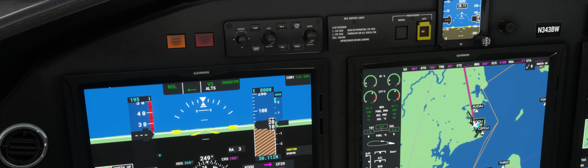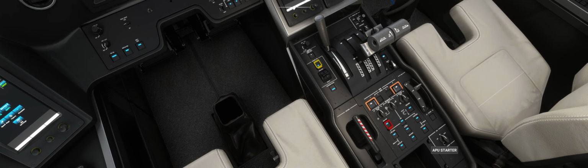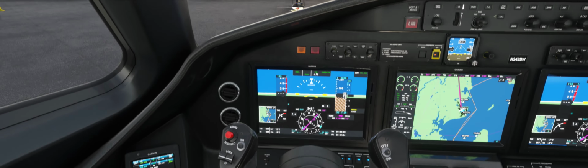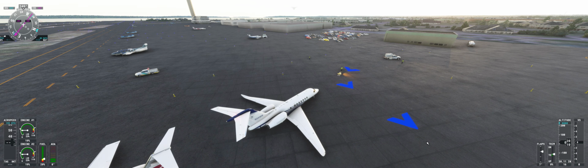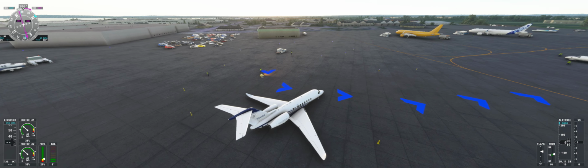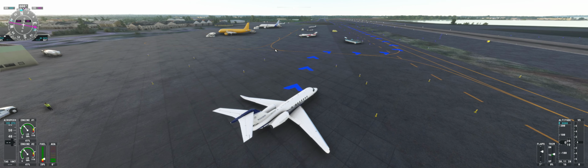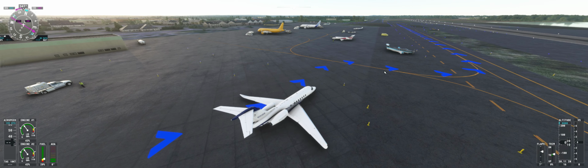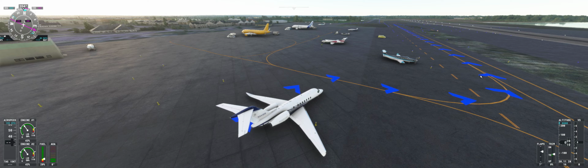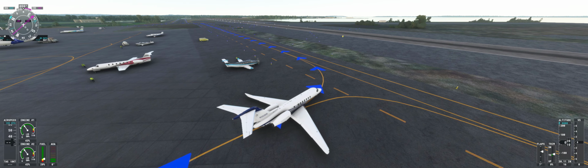Okay, 16, Delta Bravo Alpha. So we're taking off on the same runway we landed on yesterday. Then we'll just make a big sweeping left turn as we head north for this very short flight. APU's off. Let's go. Taxi light on. Last time it wanted me to go this way, but I chose to go this way. This time it's elected to have me go this way, which I think is a smarter choice. Right toe brake. Oh, I hope this works.